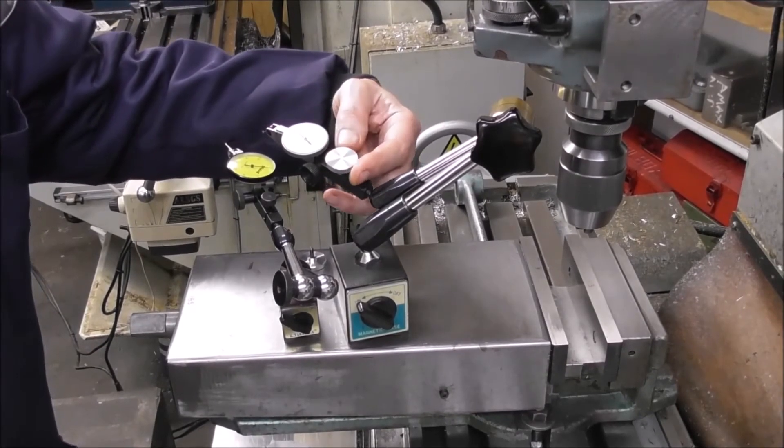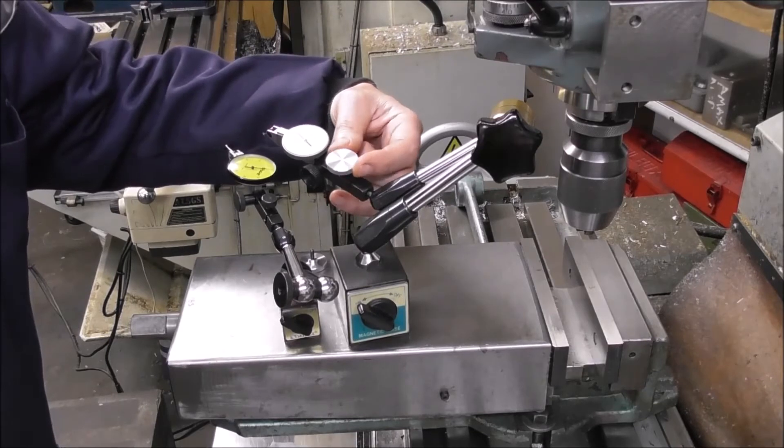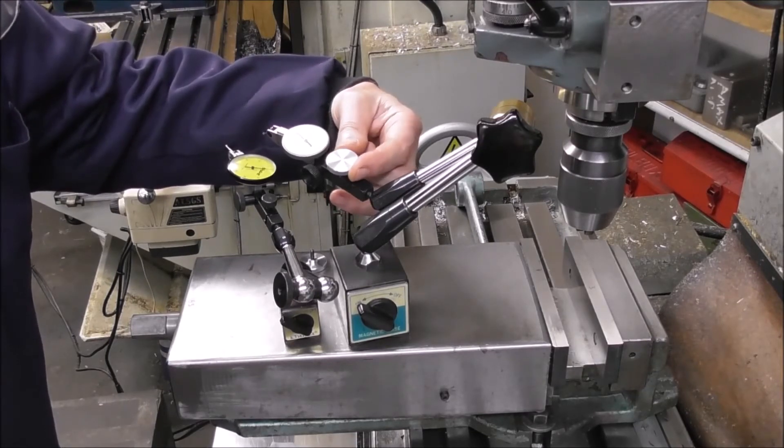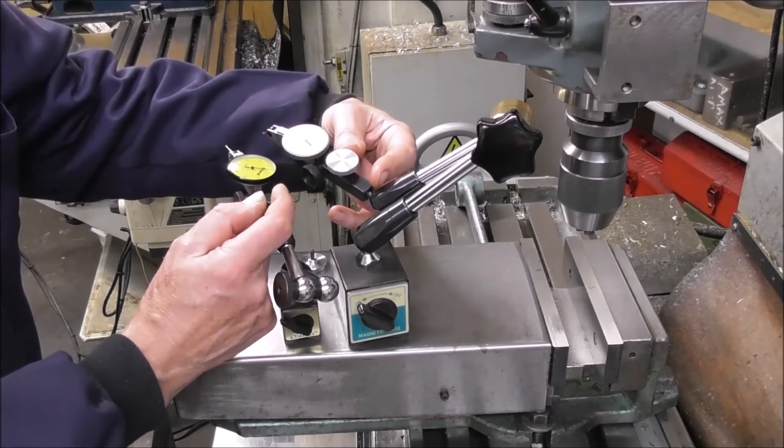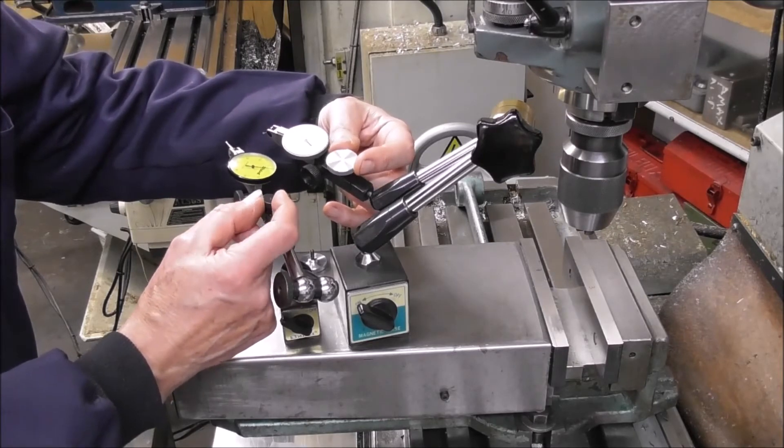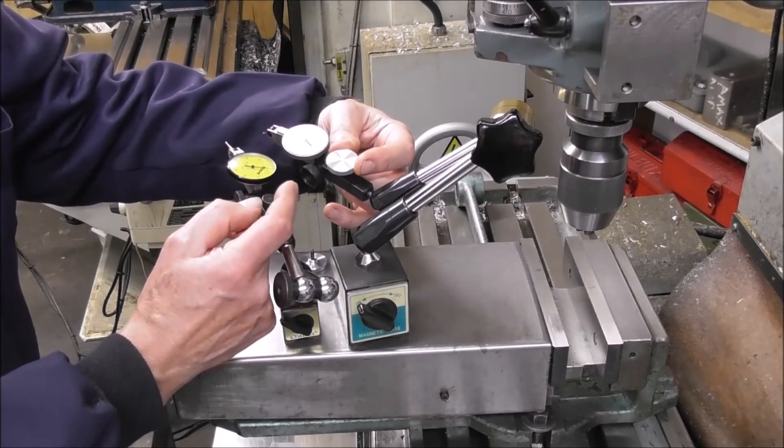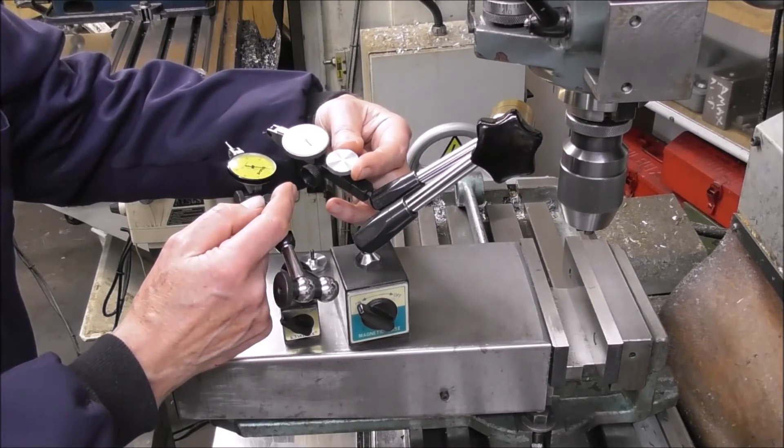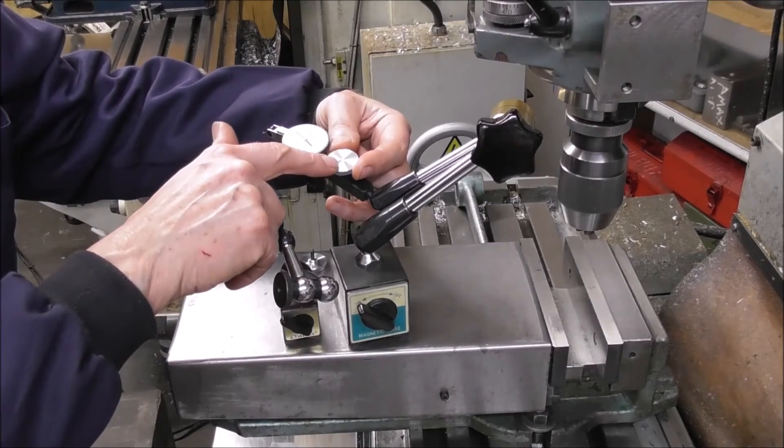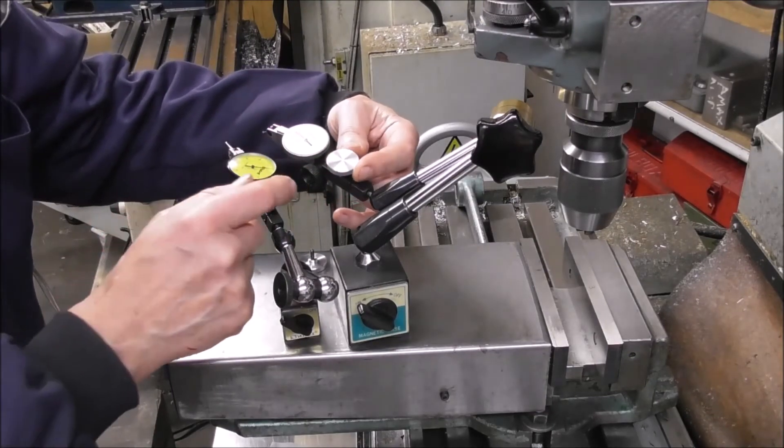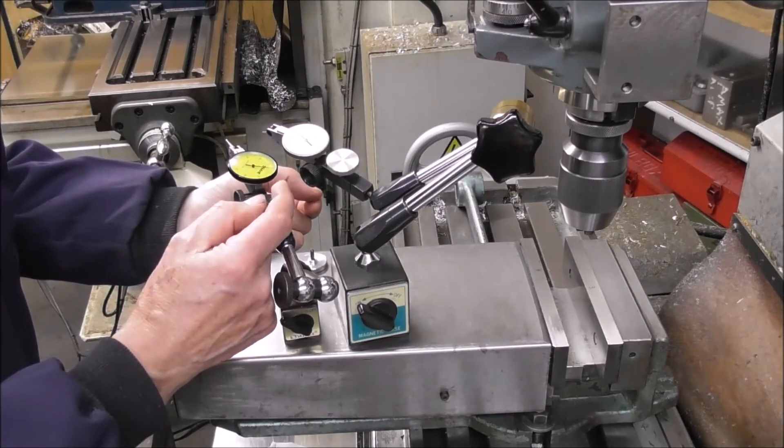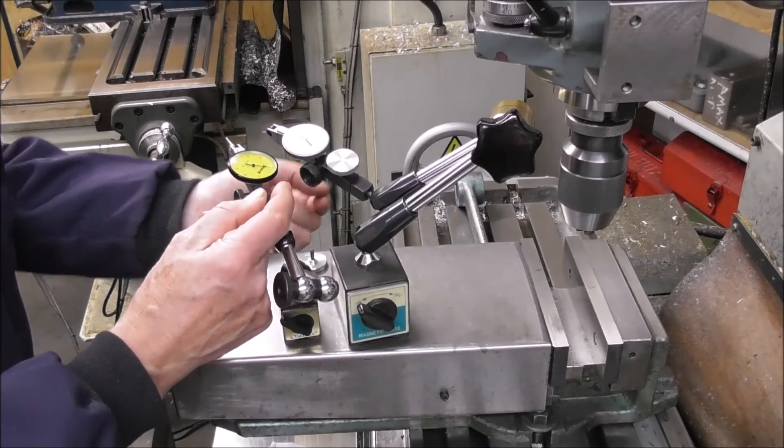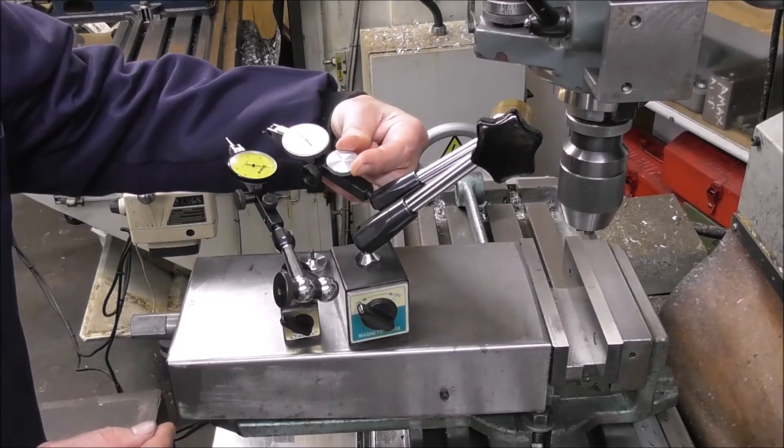So the larger diameter dial gives you a much bigger circumference and so a lot more reduction, so it's much more sensitive. It gives a very small amount of movement whereas the small diameter dial is a very coarse amount of movement and much more rapid and difficult to control. And also the friction point of the bearing ball on the large on this new one is much silkier and smoother compared with the little machined pip on this one on the cheap one. This sort of judders and staggers around. So two reasons why this gives you a lot more control. Thanks for watching guys and see you next time. Cheers.